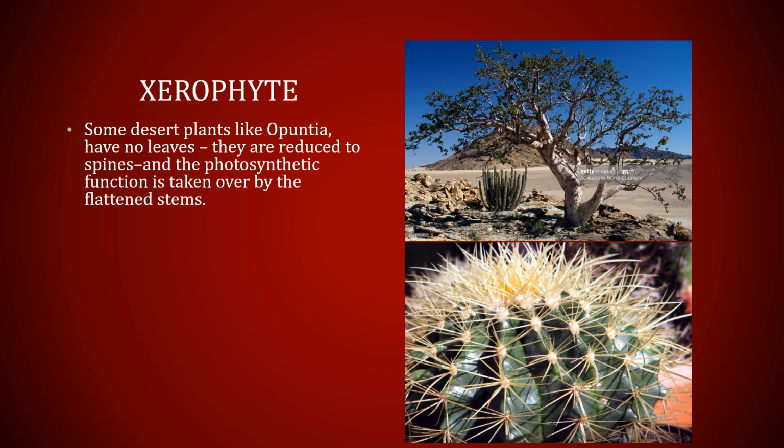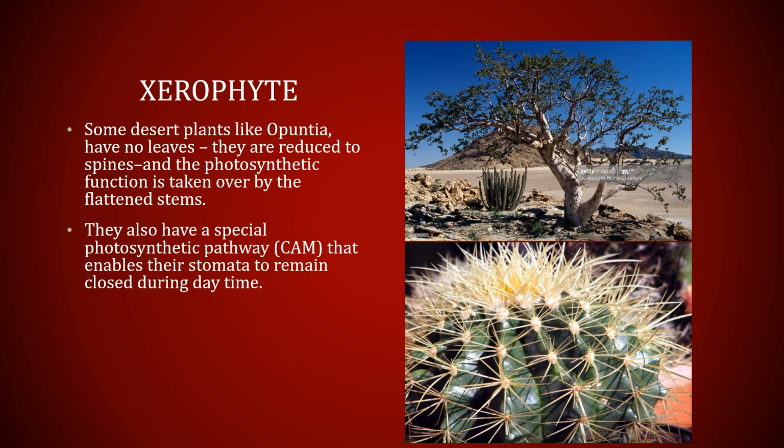If the leaves are modified into spines, there should be some structure to perform photosynthesis. In this case, stem gets modified into green structure which performs photosynthesis. For photosynthesis, carbon dioxide has to be taken in. For that, stomata are present on the stem and are present in deep pits.